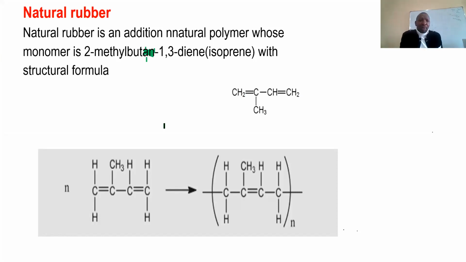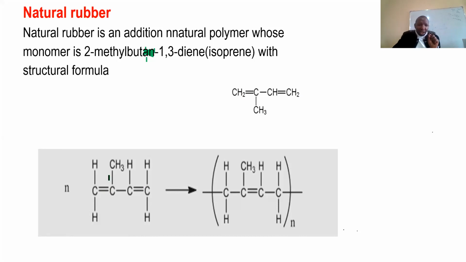Being the natural rubber is very special. It's not like the others, and that's why it is not very much tested in an exam. So the real formation, let me just give you, in case someone wants to know more. In polymerization, this is not like the others. What happens is that only one double bond breaks there. Only one breaks to a single bond.